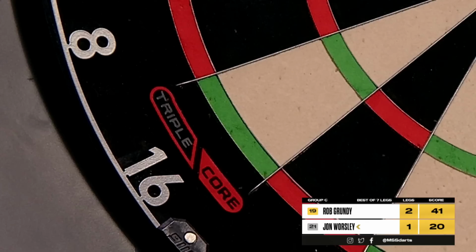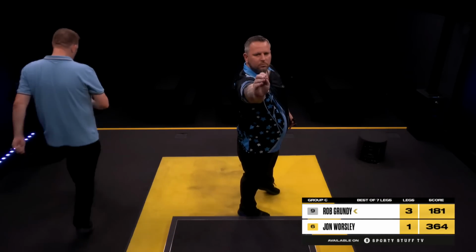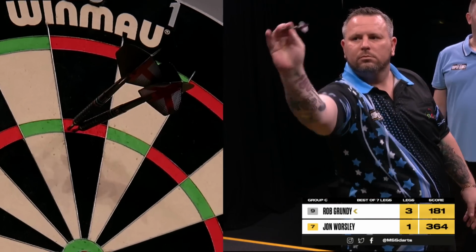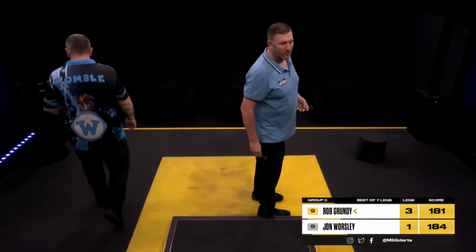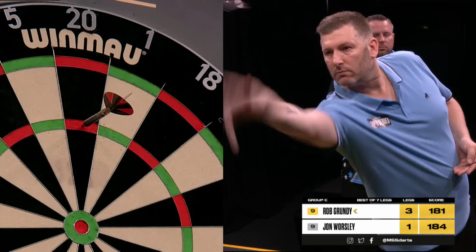9 for double 16. Game shot on the fourth leg. Double 16 is hit, Grundy, and it's 3-1. But when he finds it, he finds it with a plum. 180. Yeah, but he needed that just to get back into the leg. And it's only got him level. He's not in front.